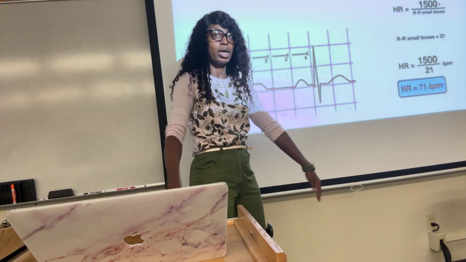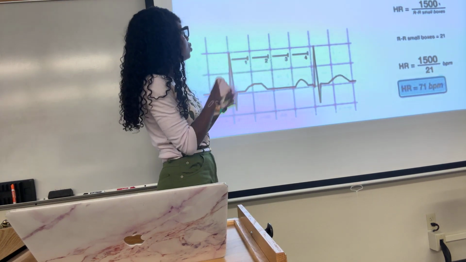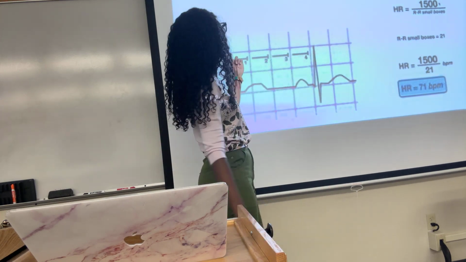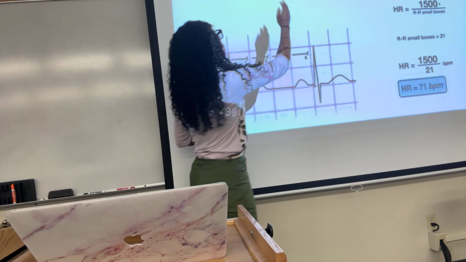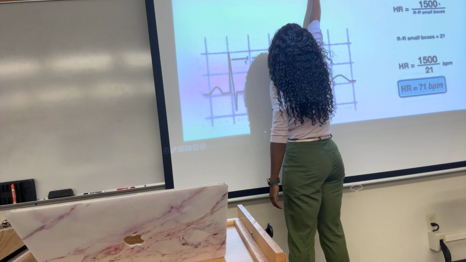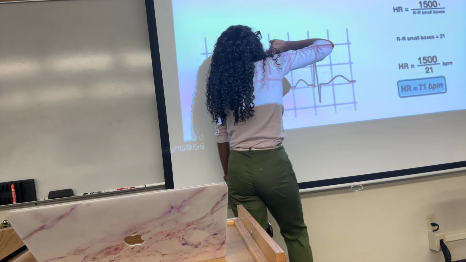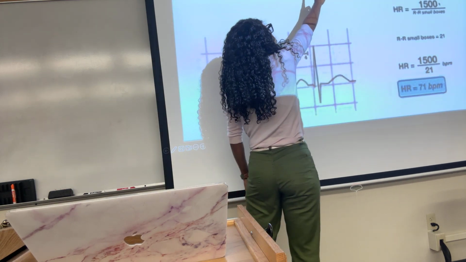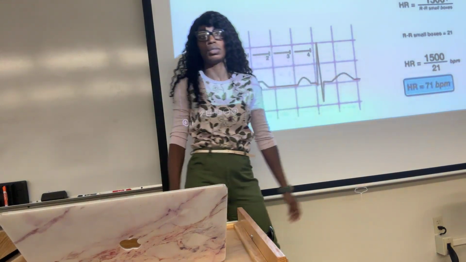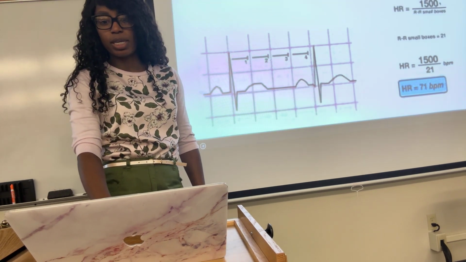Okay? So let's say it again. We first look at the solid line. Which peak is on a solid line of all of these peaks? And we say, this one is on a solid line. So we bring it down. Okay, so we're choosing this one to the next one over. Then we count how many boxes are between: 1, 2, 3, 4, or we say 5, 10, 15, 20. And so it's 20, and there's a little extra space, so we put 21. So then we have the 1,500 over the 21, and that will give us the heart rate. Got it? Okay.